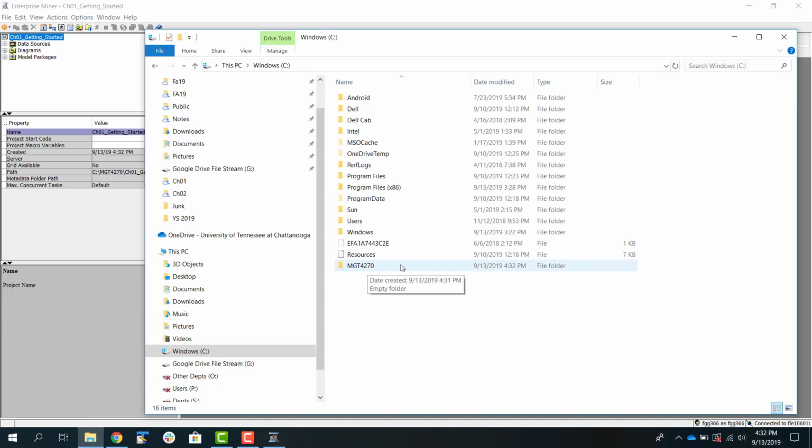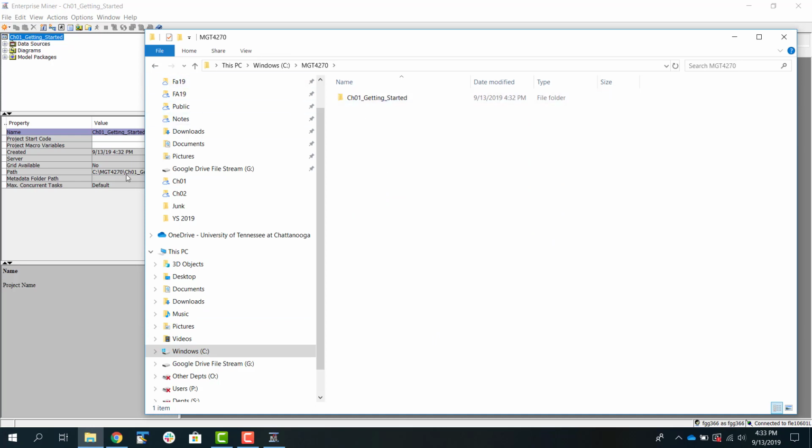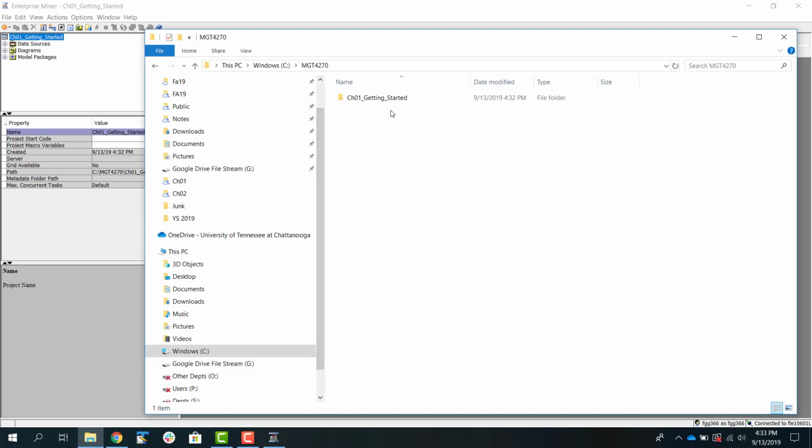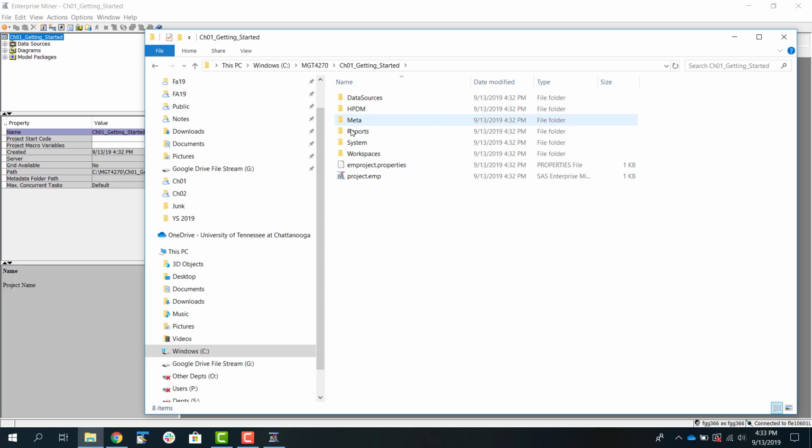So here is 4270, in C drive. And see, it has created a folder with the name that we gave, right? And inside the folder, there are some more folders and some files. So as we work in SAS Enterprise Miner, SAS will automatically save all the work that we do in various places here.